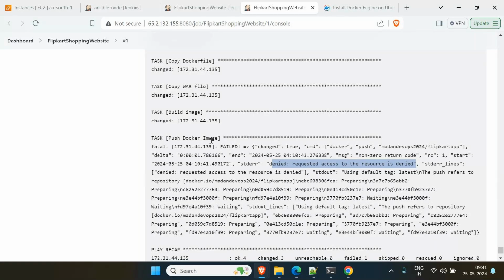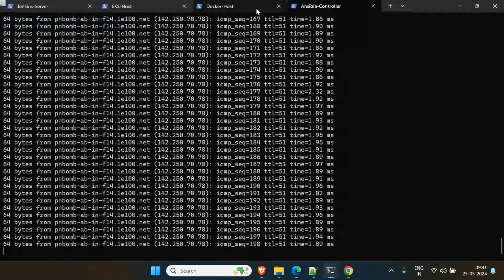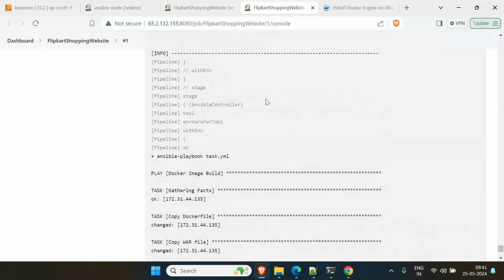Before that, the build image is ready. That means on the Docker machine, the built image should be ready now. So go to the Docker machine. These are very common mistakes. These things, like writing the playbook, we won't do every day, remember that.